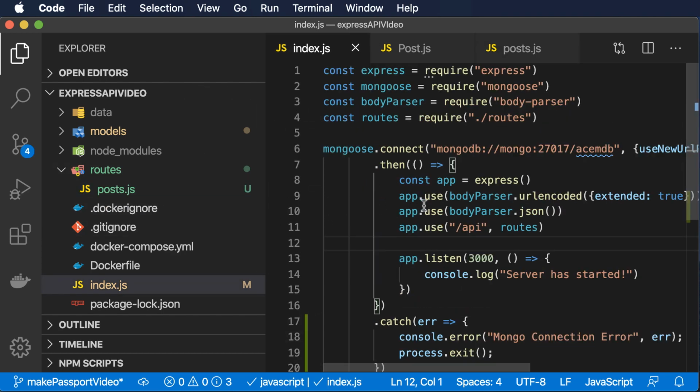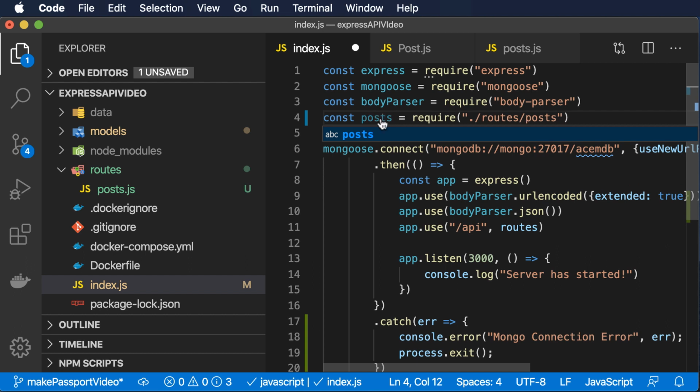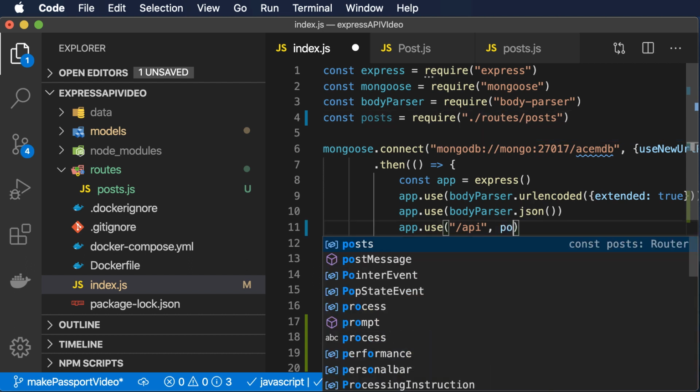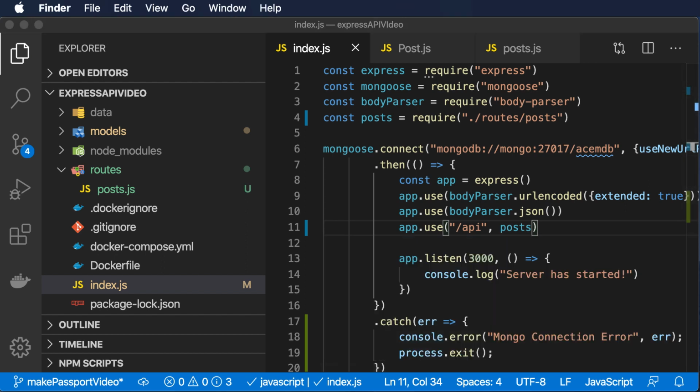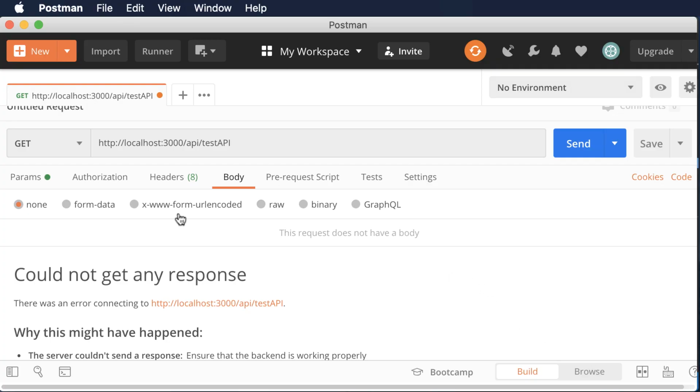Going back to our index file, now of course this import isn't going to work anymore. It's now in the routes folder and it's called posts. And we might want to call this posts as well and fix it down here. Now once you make a change like that, it's good to test out your API and make sure everything's working. And as you can see, I sent this and it's not working. By the way, I'm running my server using Nodemon, so when I save my files, it automatically restarts the server. But if the server detects something's wrong, the restart fails.